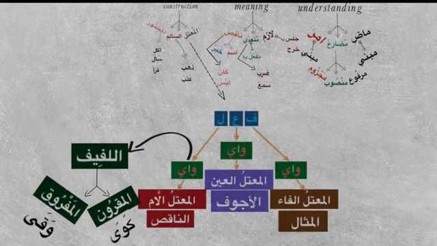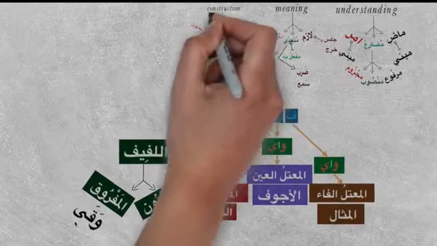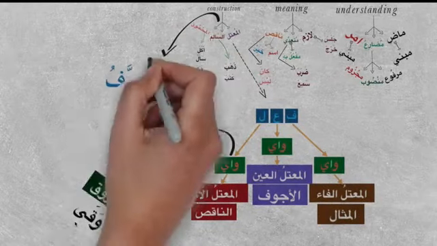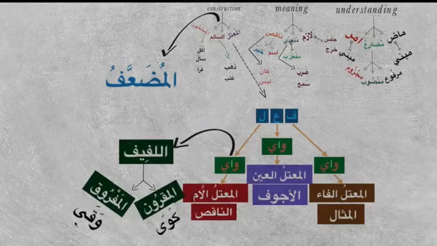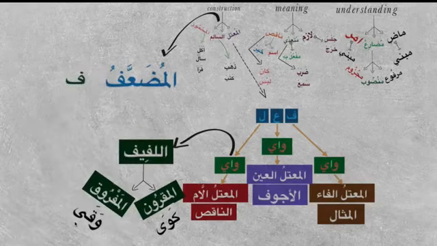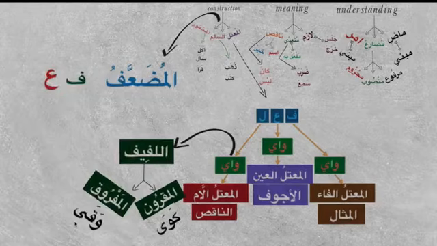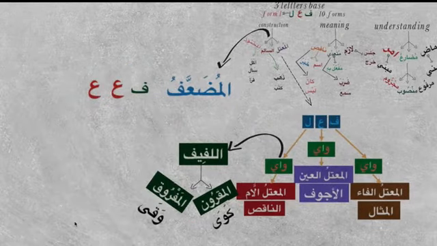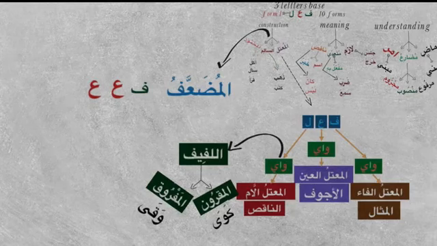So this is the whole journey we have done so far in book 1 and book 2, mainly in book 2. And we are coming to the last leg of this journey where the three-letter verbs are constructed. And the last leg of this journey is called al-muda'af. So what is this muda'af? Muda'af is when we have fa kalima, ain kalima, and again there is an ain kalima, which means there's a repetition of the ain kalima.